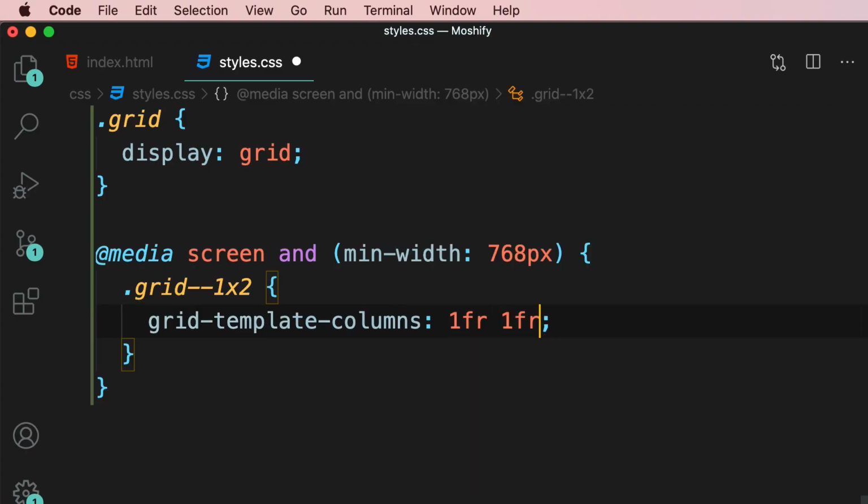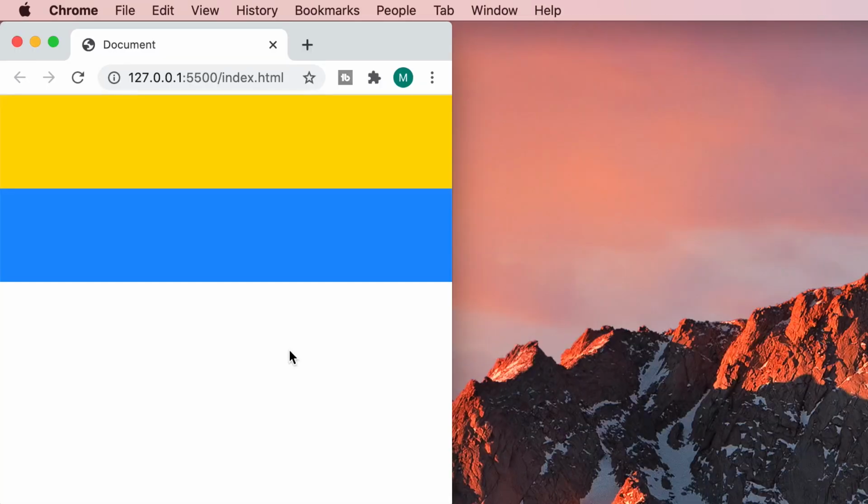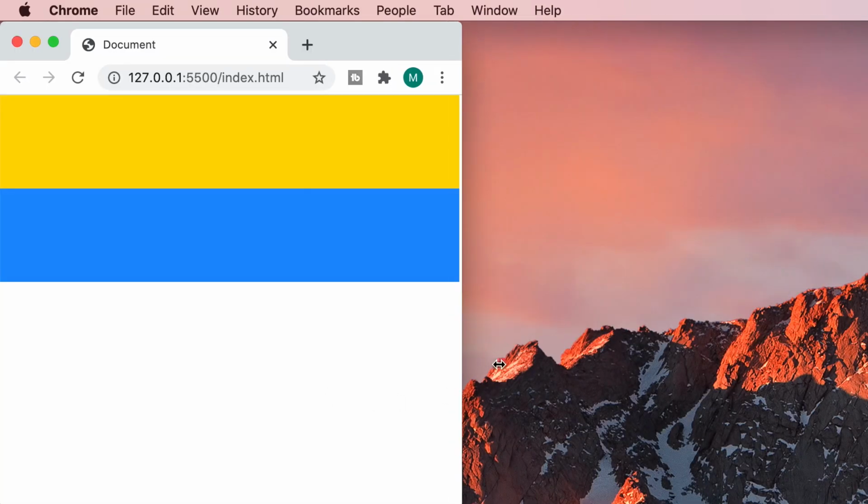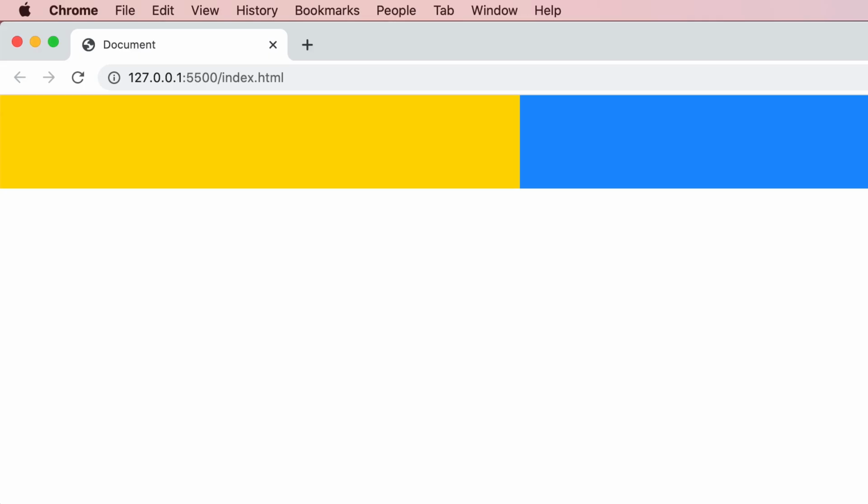So we're going to take all the available space, divide it by 2, and then give each column 1 slice, okay? We could also rewrite this using the repeat function, repeat(2, 1fr). That's another way. Now let's see what we get. So on mobile, our items are laid out vertically. Now starting from tablets, they appear right next to each other. Great. So we're done with the 2-column grid.